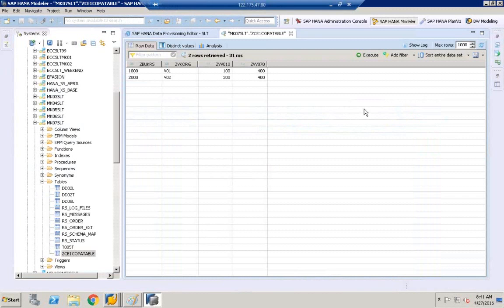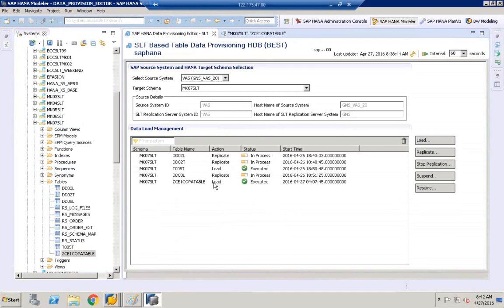Let us go to HANA. Click refresh. So how many entries we have? Still we have only 2 entries. So third entry is not created in HANA. The reason is load is executed only when you have action replicate in process.